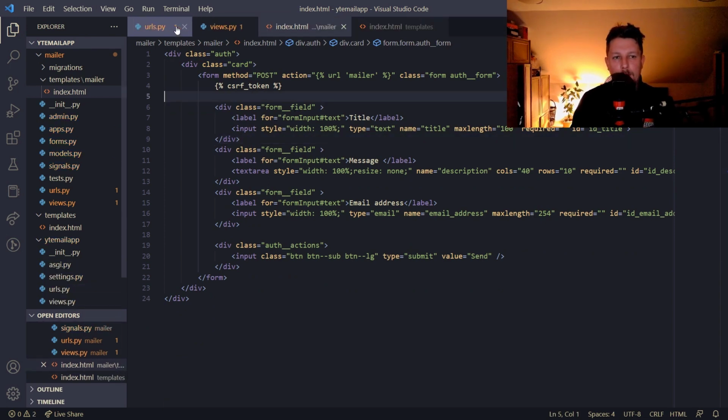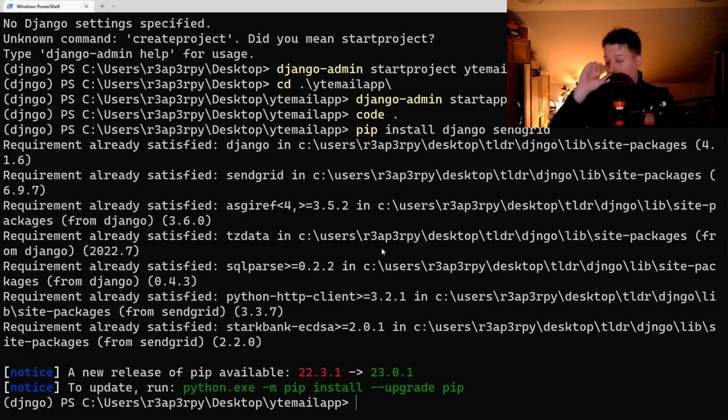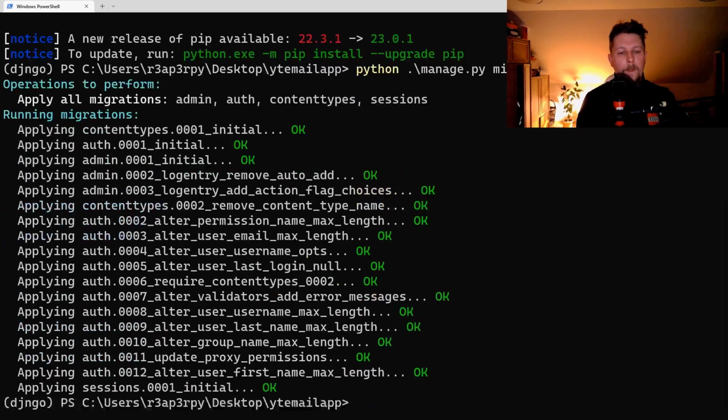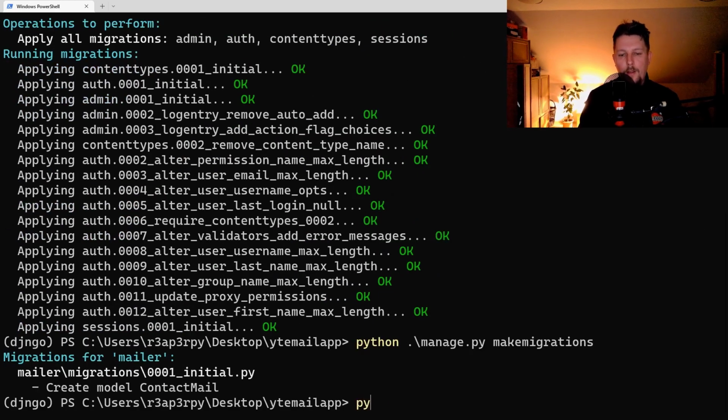Okay, so let's save it and try to bring our application live. So we need to use the manage.py to migrate and makemigrations, and use the manage.py to createsuperuser.